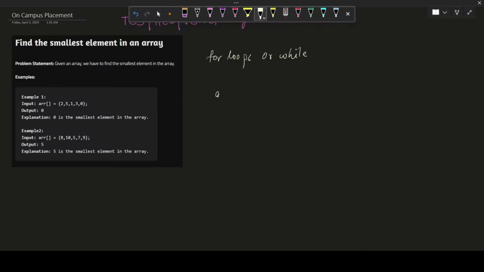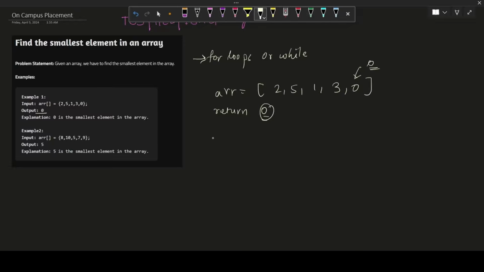Now you just see what elements we have in the array. In the array we have 2, 5, 1, 3, 0. So by the visual approach, what I can say is the minimum element present in this array is 0, is it? And we just have to return this minimum element 0. So 0 will be the output for this particular array. So guys, how can we solve this? As I have told you, if you know for loops or while loops, till now you have solved this question in your mind or in your compiler. So guys, let's see how to solve this question.